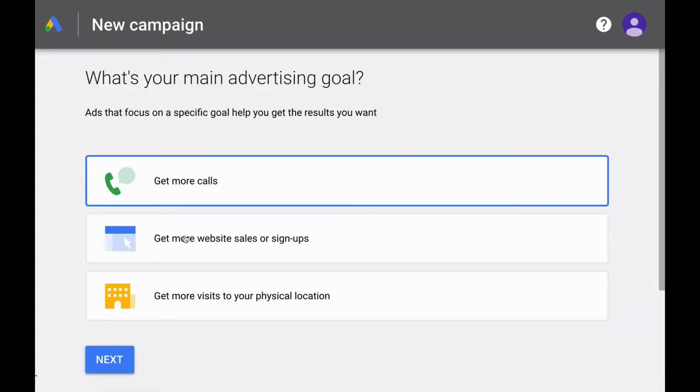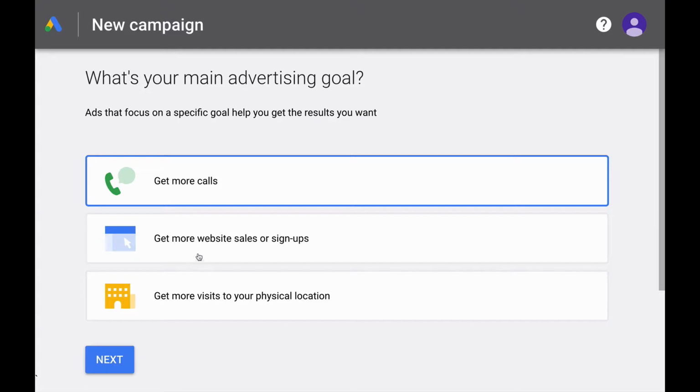They ask you what's your goal, and you answer a few questions so they can get to know a little bit about you. This is just the account setup. We're going to decide what we want. Is it get more calls for a business? That's typically for some kind of a local service. If you have some kind of a website, you would say here, like let's say you're selling some products or any kind of blog, you would say that would be the option. And of course, if you have more of a local business, then of course people visiting your location.